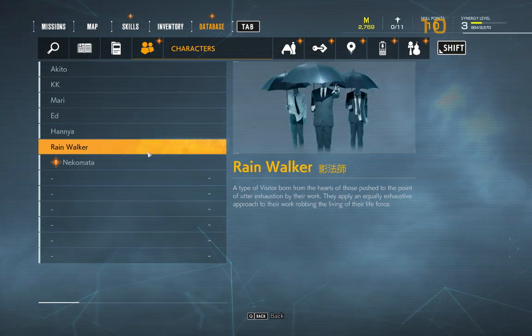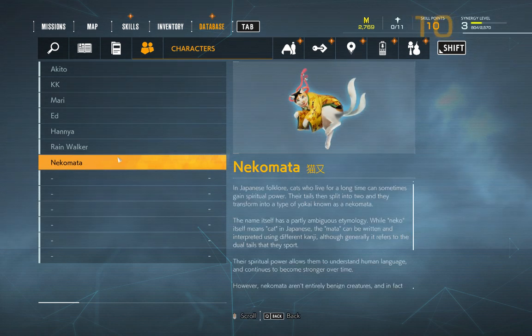A Rainwalker, a type of visitor born from the hearts of those pushed to the point of utter exhaustion by their work. Okay. Thereby an equally exhaustive approach to their work, robbing the living of their life force.